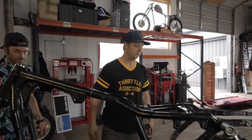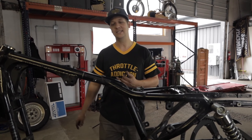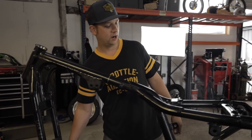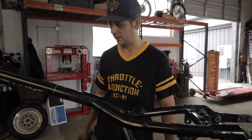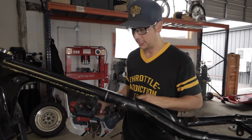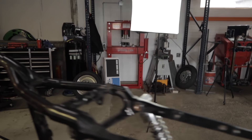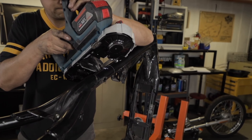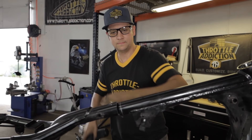How you cut it is up to you — you're just cutting metal tube, it's not super thick. You can certainly do it with a hacksaw if that's all you've got. Most guys have a four-inch angle grinder, that works fine. A Sawzall works too. We are going to go at it with our porta-band because it makes quick work of all this. Before I do, I'm going to throw on my Retz safety glasses — Z87 plus, great-looking safety glasses available at throttleaddiction.com. All right, here we go on the top one.